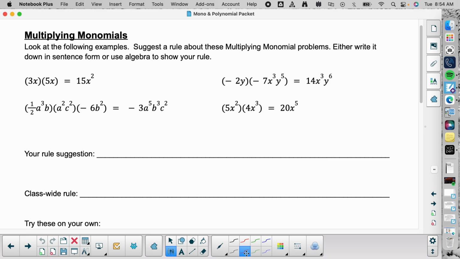Now, where this is going to get confusing is yesterday when we were doing adding and subtracting, you only add and subtract the numbers in the front. When you're doing multiplying, then you have to deal with the powers as well. So, over the years, this is where people start getting confused, when we have to start mixing together all the different types of things.